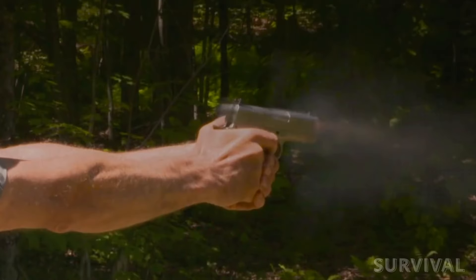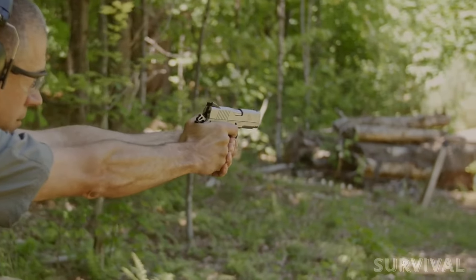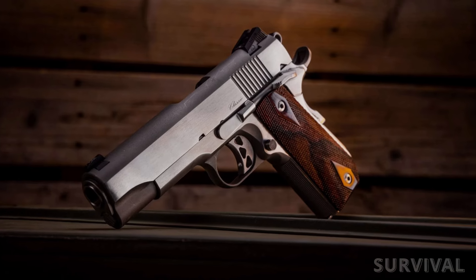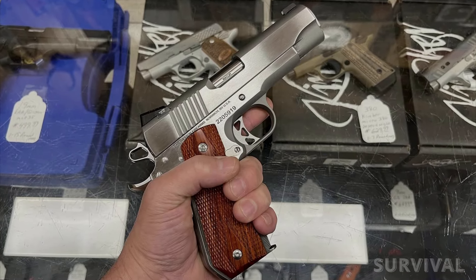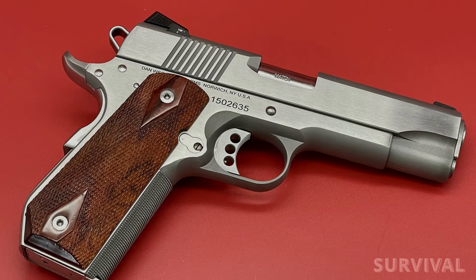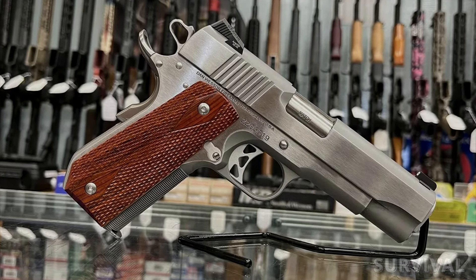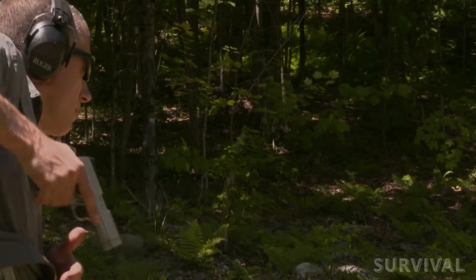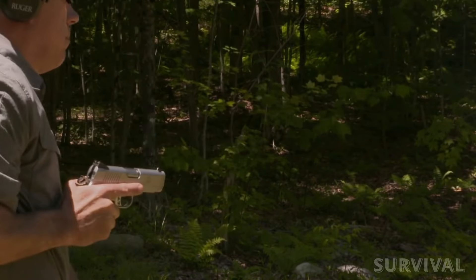Like all Dan Wesson 1911s, Commander models incorporate top-quality parts from the best names in the industry. This pistol packs lots of power and accuracy in a compact platform, making it an absolute joy to shoot. The 1911 grip angle lends itself to perfect balance, making it a natural extension of your arm. It has an extended beaver tail, offering the shooter a protected deep grip for positive control and accuracy when firing. The controls are well thought out and function flawlessly. The match-grade barrel, coupled with the excellent trigger, allows for consistently tight groups and optimal shot placement. The single-action trigger offers a crisp break with minimal travel, ensuring a smooth and predictable pull that aids in overall accuracy.